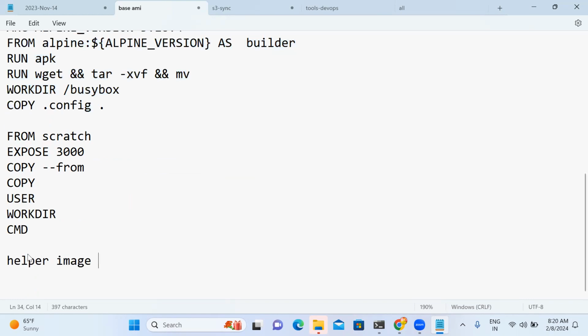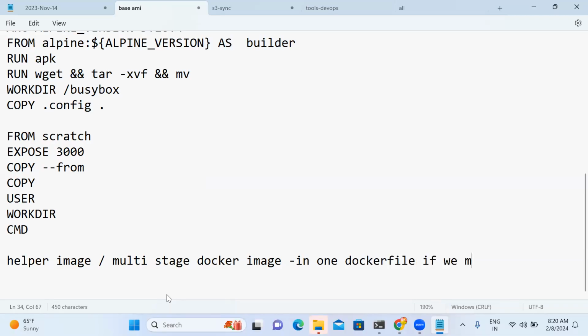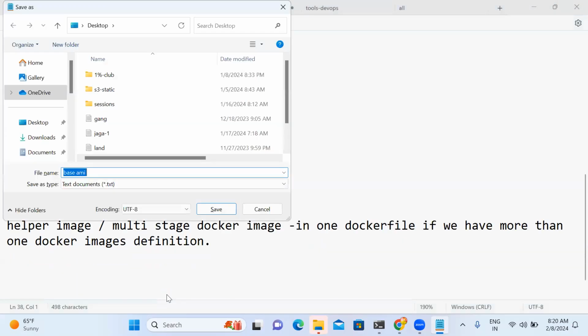Very important keyword: multi-stage. Multi-stage Docker image definition. That is called multi-stage.